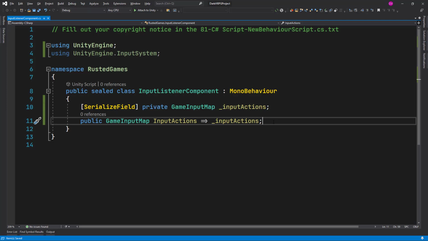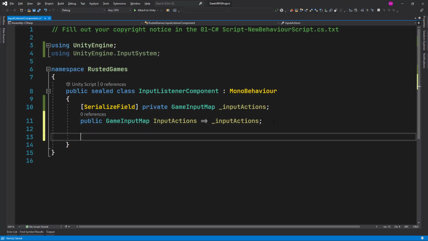The next variable we need is a private static Vector2, and let's call it movement.